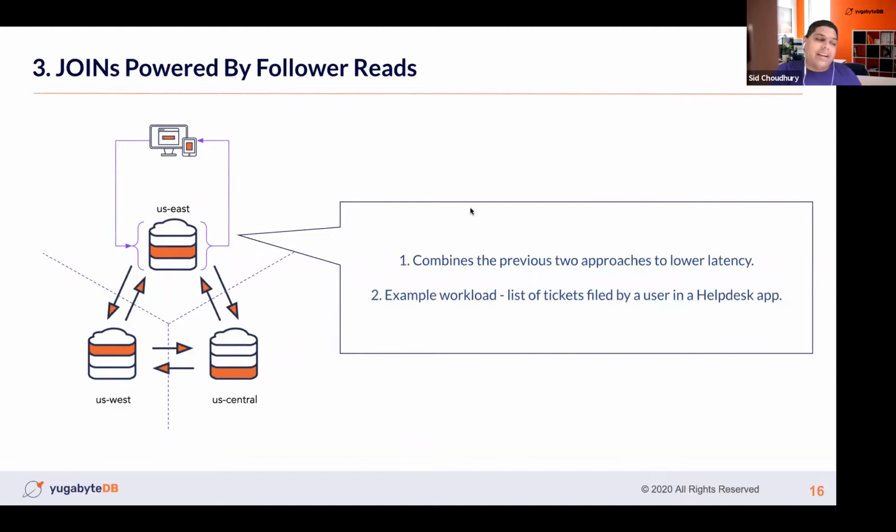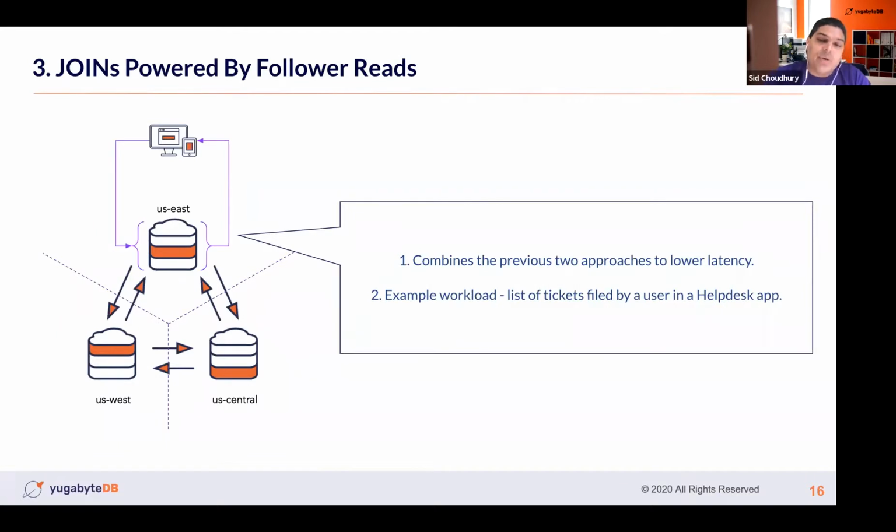So if we take number 1 and number 2 and combine them together, now we can start serving entire complicated join queries off that single node with whatever data it has. The shard leaders obviously have the strongly consistent data, and there are a bunch of followers in that particular region. If we just rely on the follower reads and the strongly consistent leaders, and we power joins with them, then bingo, we have the ability to serve data from the local region without consulting any replicas.